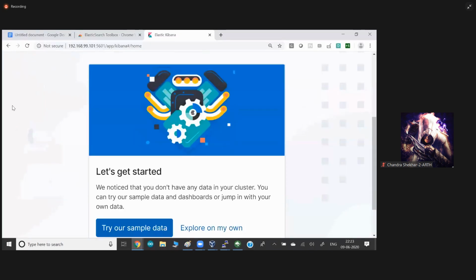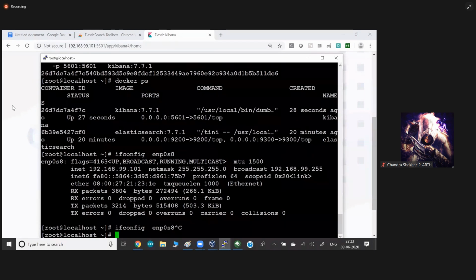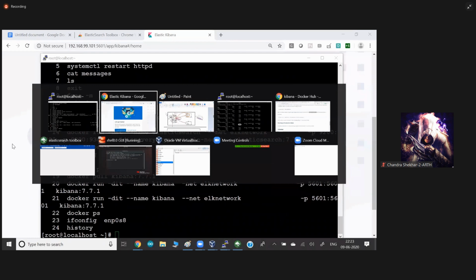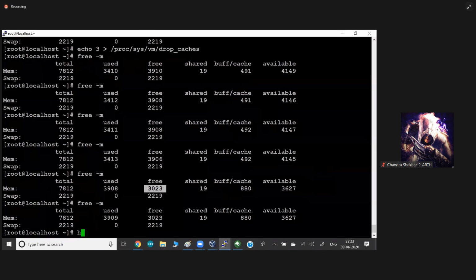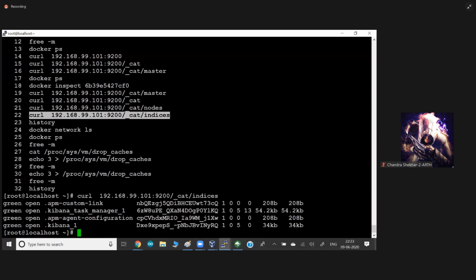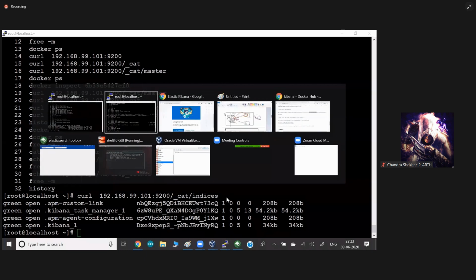But I would like to tell you one more thing before I go ahead. Again, let me run my same indices where I ran before. This one. Okay. Now you see, guys, automatically in my Elasticsearch a lot of new indices were created, meaning a lot of new indexes created. And I told you what an index is. Index is like a database.